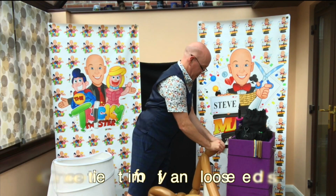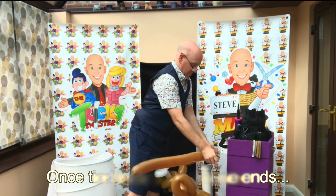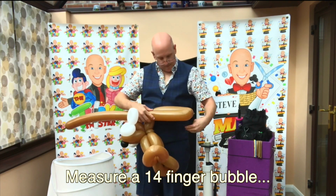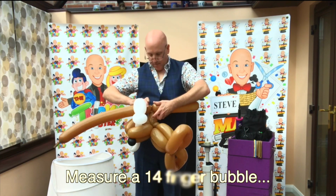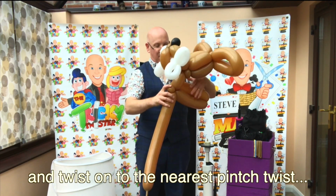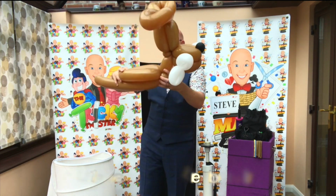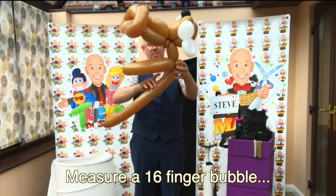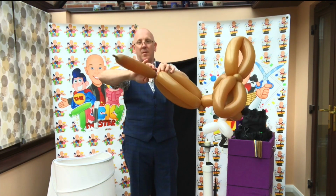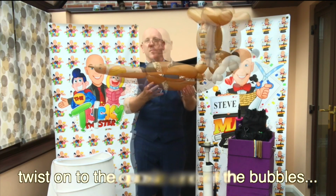And then trim this remainder away. Again, trimming off any loose ends. Measure a second 14 finger bubble and twist it onto the front pinch twist. Measure a 16 finger bubble and twist it onto the opposite end of the previous bubbles.